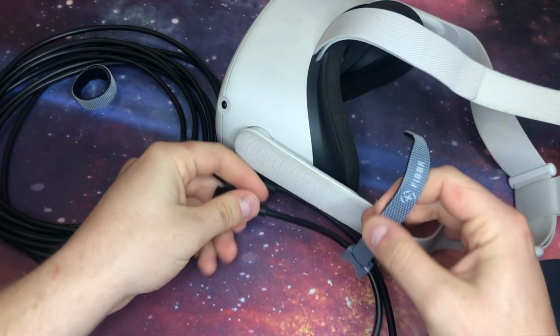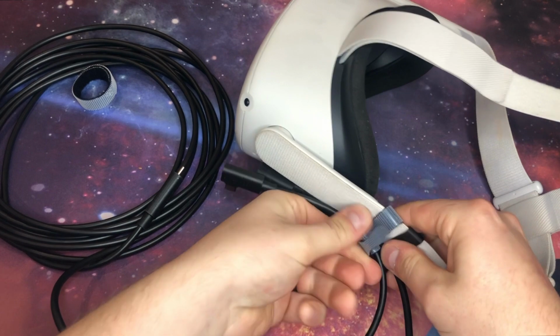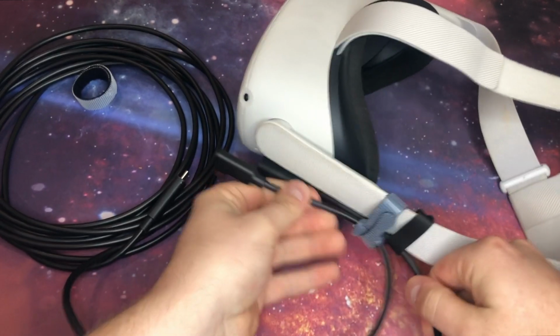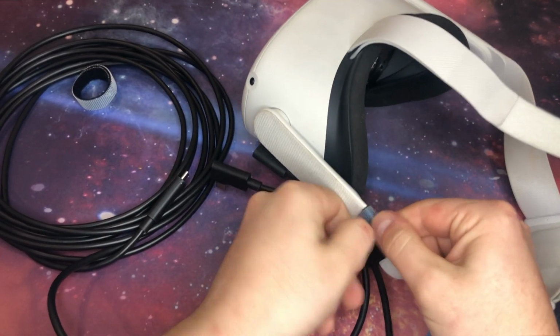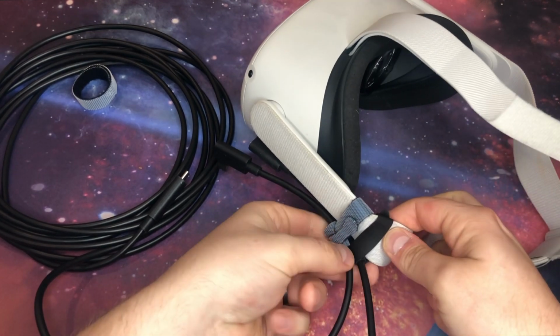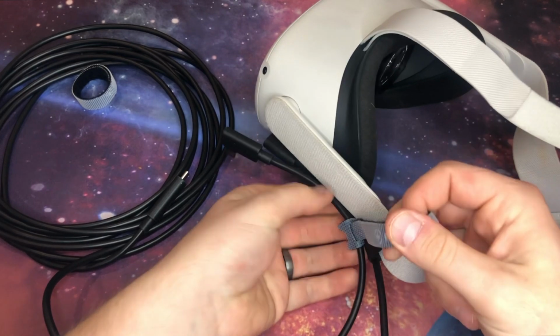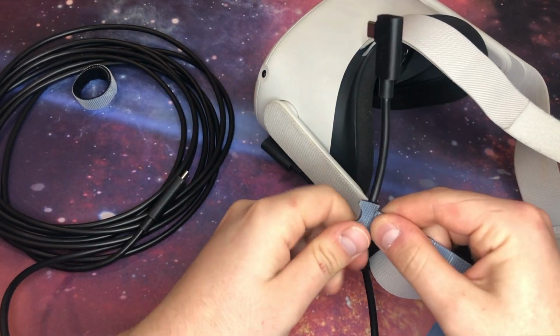So I'll just go ahead and show you on top of my Oculus Link. You just wrap it around and boom. It'll work the exact same way that the Oculus Link cable does, and they give you more of them. So that's nice, just in case this wears out, which is a concern. This one, I'm worried that it's gonna rip because it's pretty thin material. This is pretty durable Velcro. So they give you 3 of those.